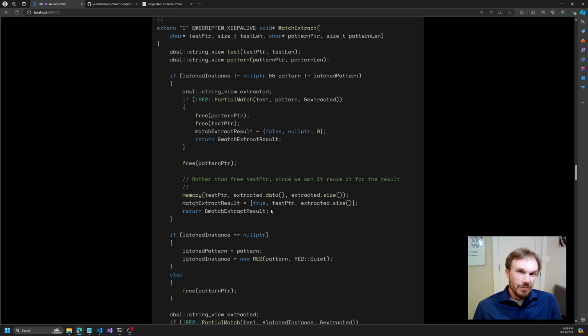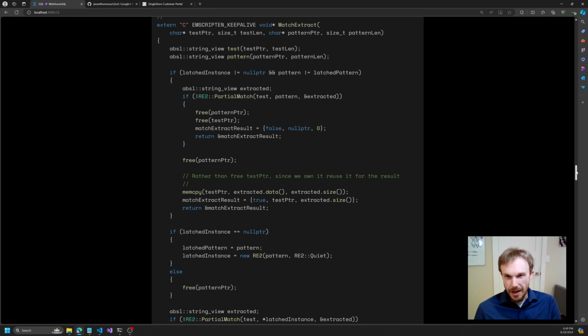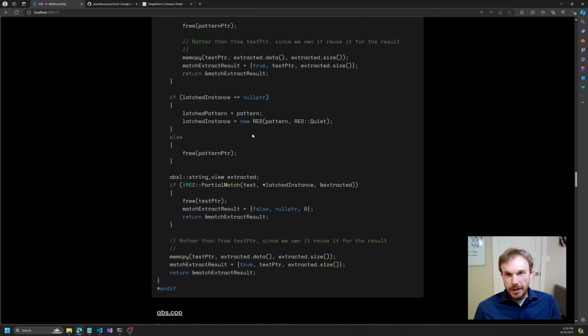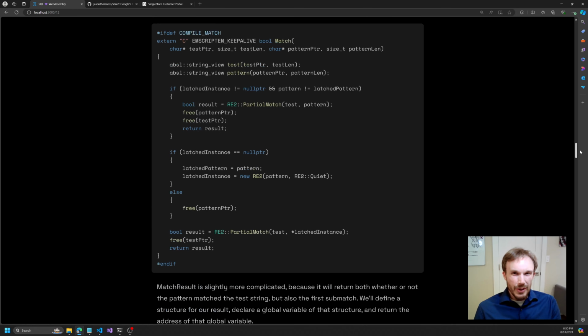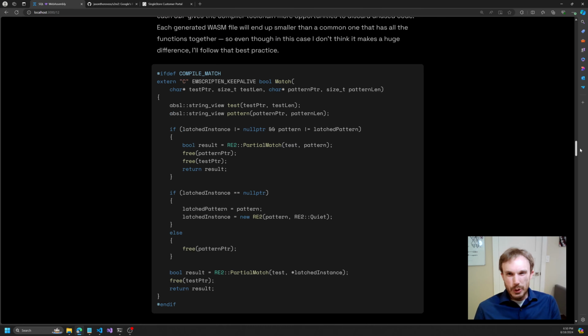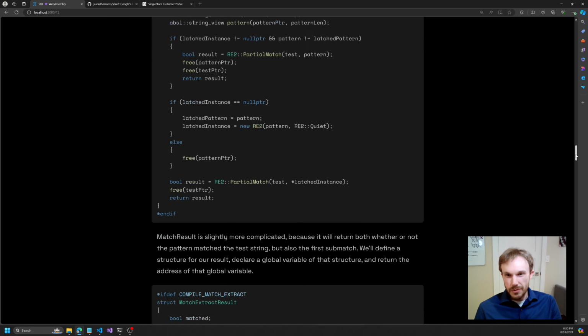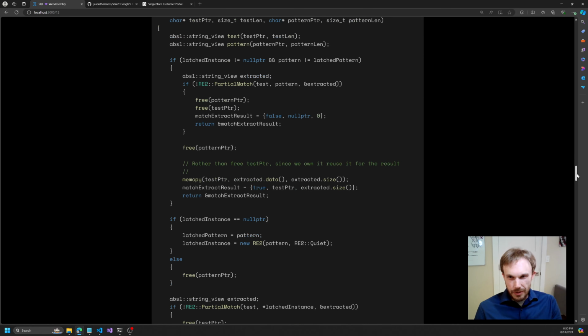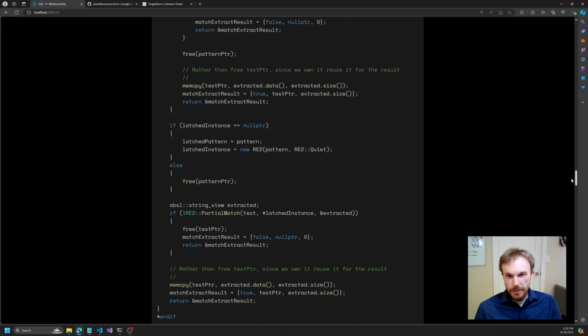That saves us a call to free and realloc, which is probably not worth anything, but I thought I might as well optimize. And again, the faster path using the compiled version is down here. So that's it. All the work for this was done by Google to make this cool library, and all I had to do was call it in a way that exposes the functions in the way that I want to call them from SQL. So that's all the code that was required to wrap RE2.